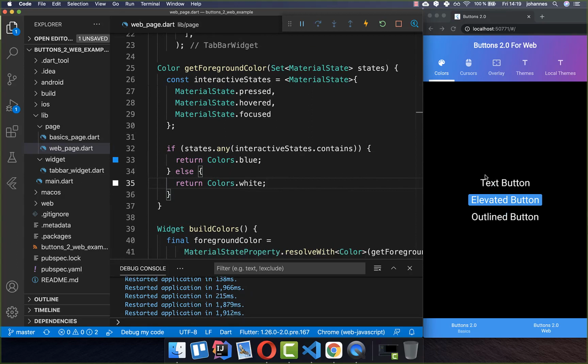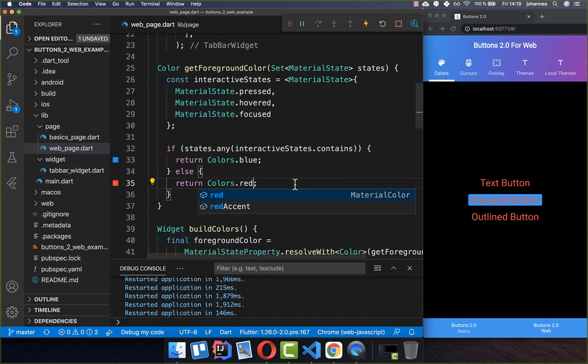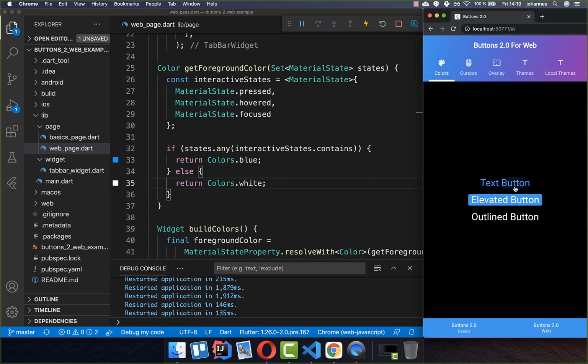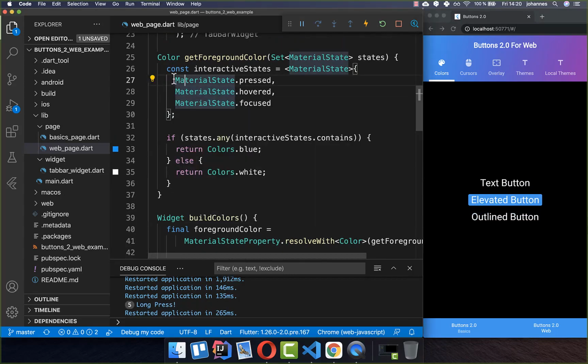First of all, you see that the text color of our buttons is now white, because we have defined it here. And if you like, you can always change the color of your text. Now we can also check the different states. So if I press on this button, or if I hover over this button, or also if the button is focused, every time we return this blue color. The same works also for the other buttons. Also for this button, we have the blue color, and also for this one. Right now, all of our states return the same color.